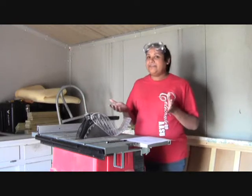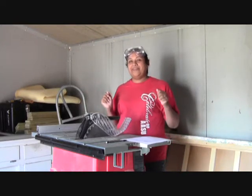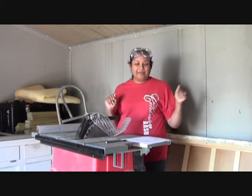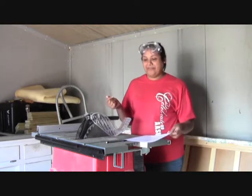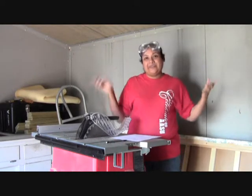I'm going to make 2 of them, but stupid me, I did my math wrong and I forgot one board that I need. So I have to go back to the store and buy one more, which sucks because I have to go to another town in order to get it.